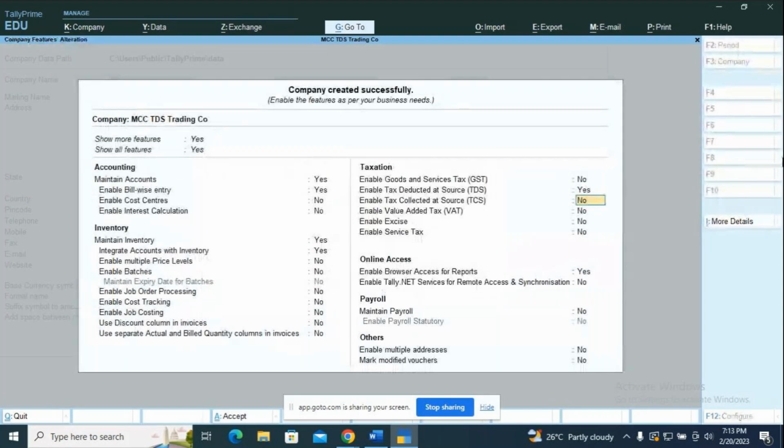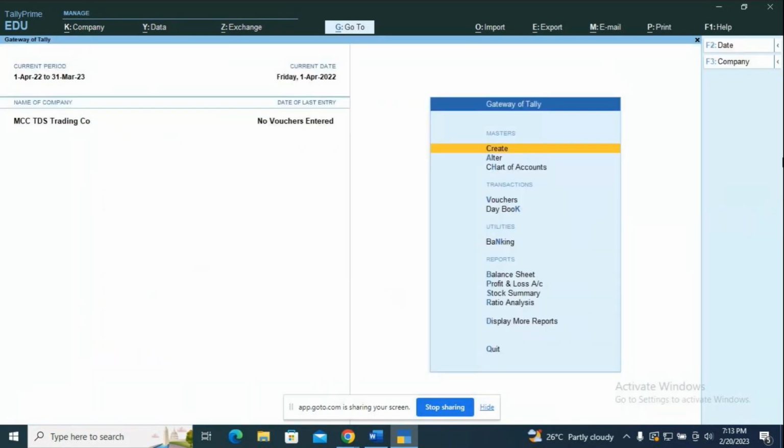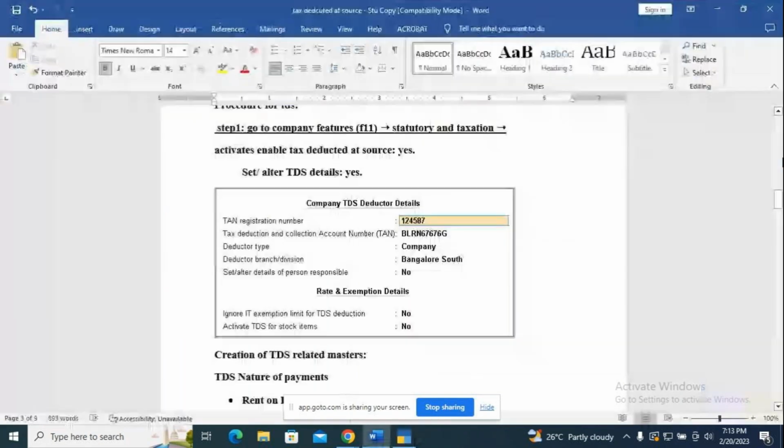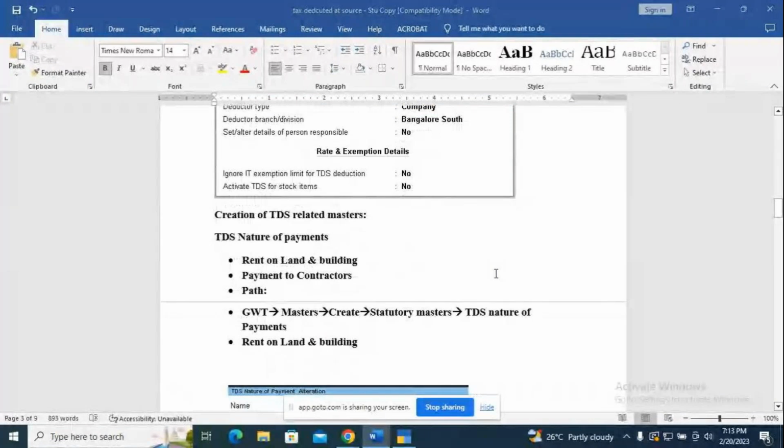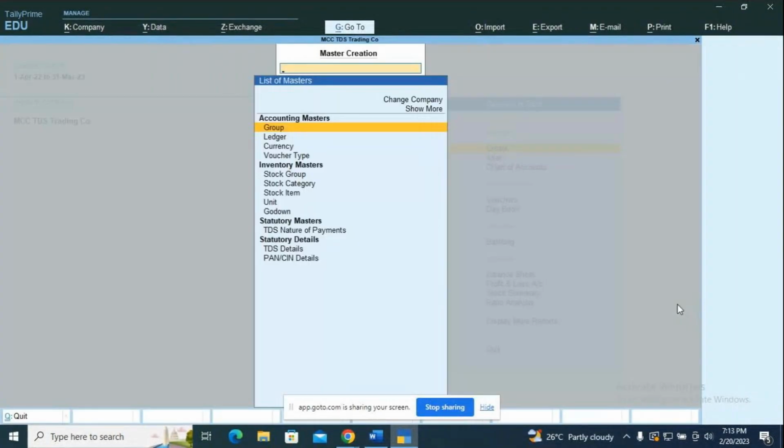So once I've given all the necessary information, TDS activation is done in my business. So I'll press Control A and save the details. Once I have activated TDS, when I go to create, you can see statutory masters related to TDS will be activated.